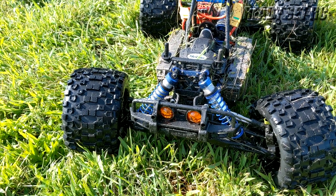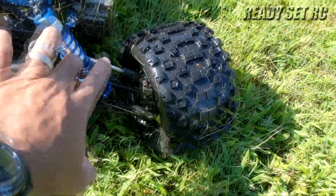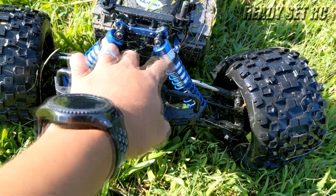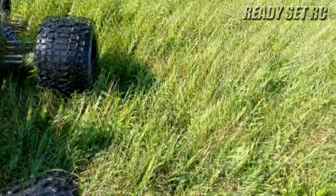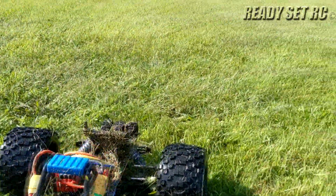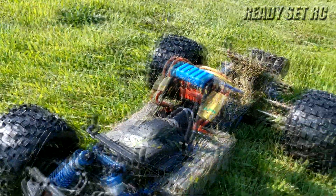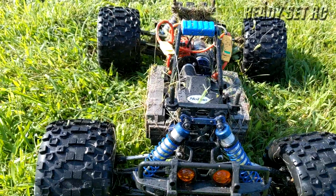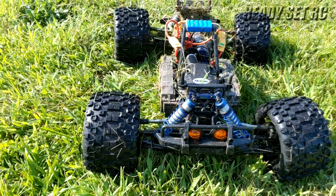So far the only thing I would change out is the springs — I did buy the stiffer orange springs for this, so I may use those. I went down a little more on the shock collars in the front and I'm going to try that a bit more. Out here it's just way too lush — you can see all the water wicking up and the height of where the truck tires sit on the grass. It's been really bad up here in the Northeast with all the rain.